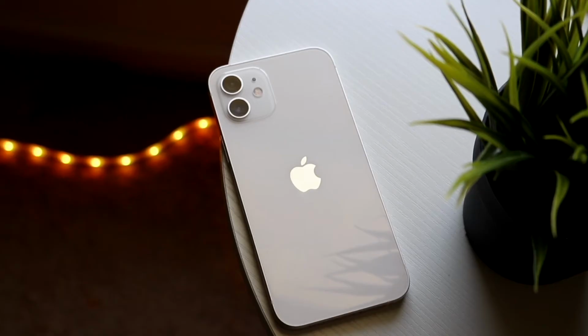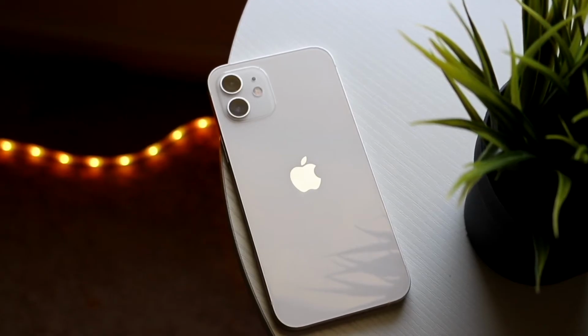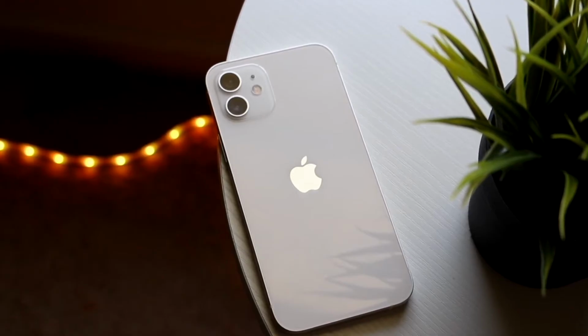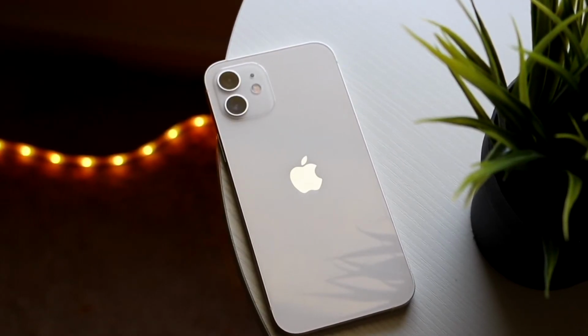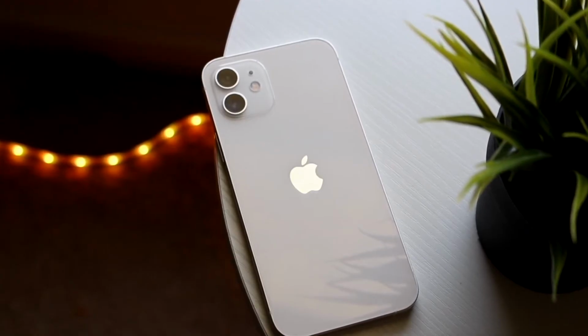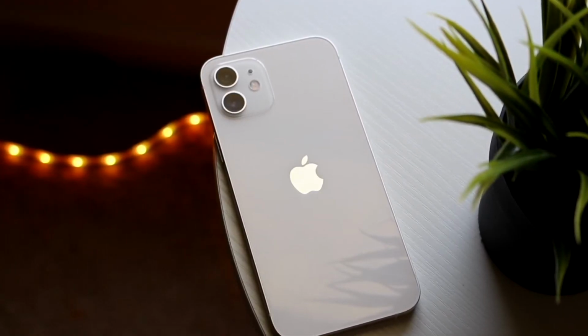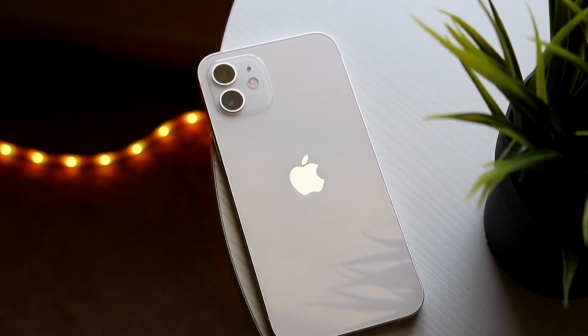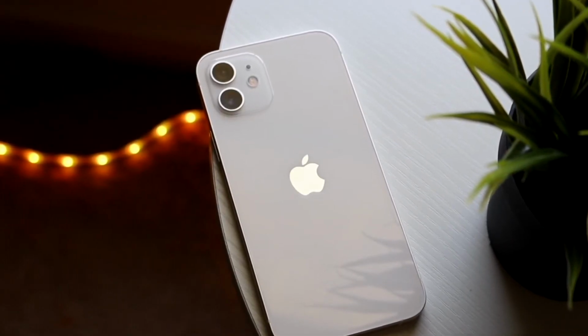So personally, do I use AppleCare? No, I don't use AppleCare at all. I've never bought AppleCare before. I did purchase, I think, a used iPhone back in the day. I think it was like a 7 Plus or something that did end up kind of getting AppleCare within it. I don't even know if it transferred over. I have no idea how any of that stuff works. But essentially, I was able to go and buy that iPhone, and it was cool. It didn't really make me feel that much more comfortable, though.